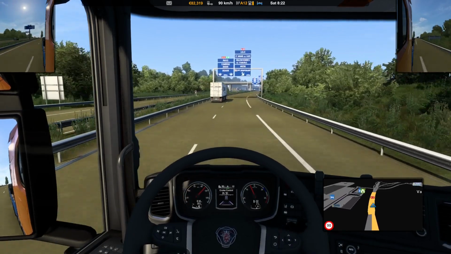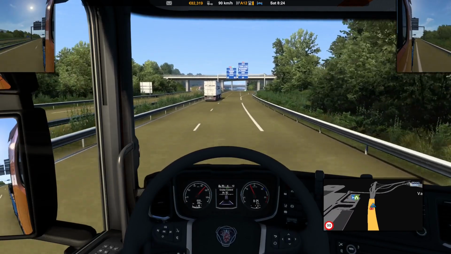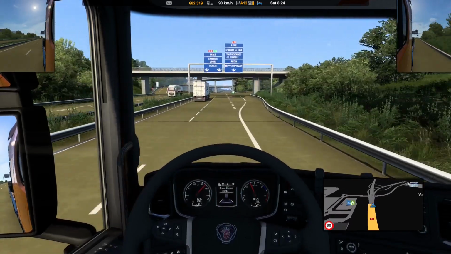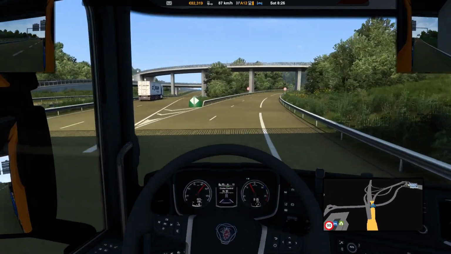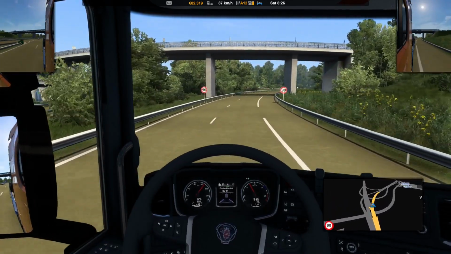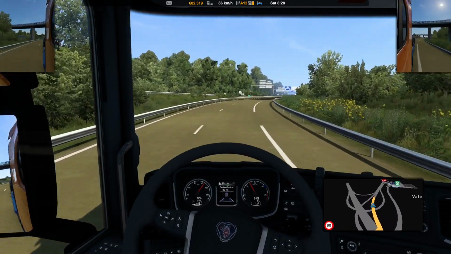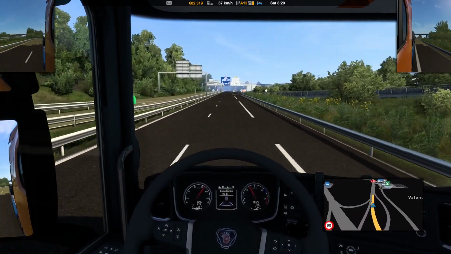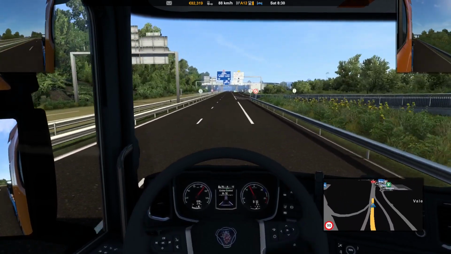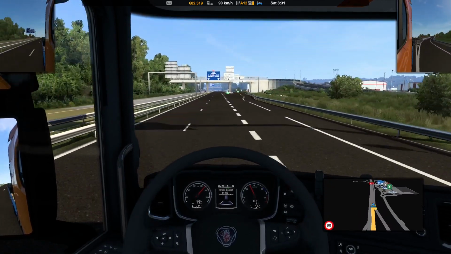Keep right, and then turn right. I think this is where I go. Turn right. I don't know if there's multiple places or not. Looks like it stays 90 on the ramp, so I will let it do that. That is good. Keep left. Alright.